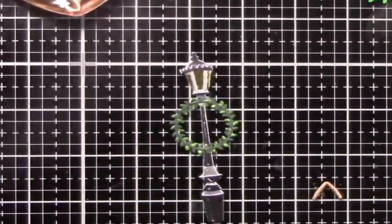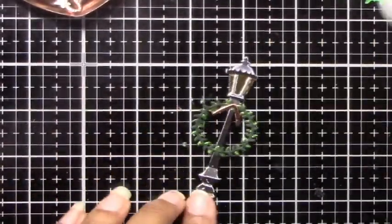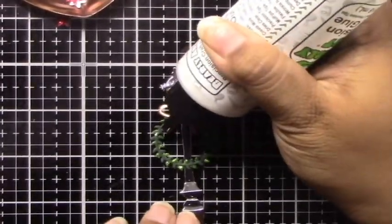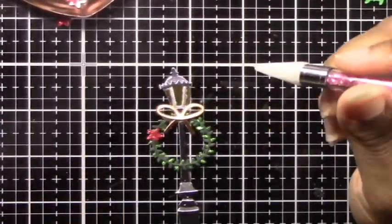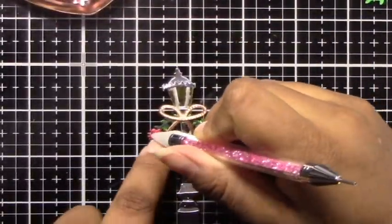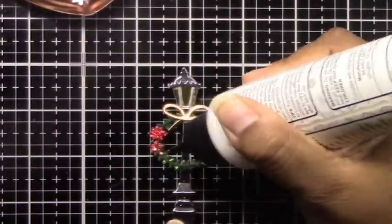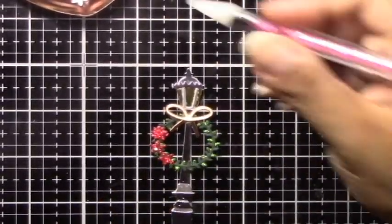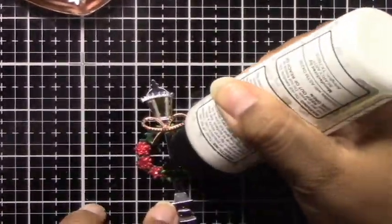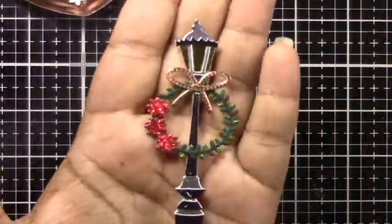So I'm glad that I got that All Aboard card kit because it has a nice big piece of red glittery cardstock by Spellbinders. That is, I have to say, really nice. So I'll go ahead and finish off this little lamppost with all these tiny little red flowers, which I would assume are little poinsettias. I actually forgot to put the centers in, but if you don't want to cut any tiny little circles, just use your little gems to stick on as the center of those.